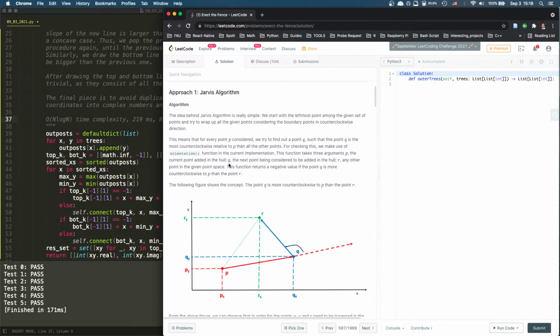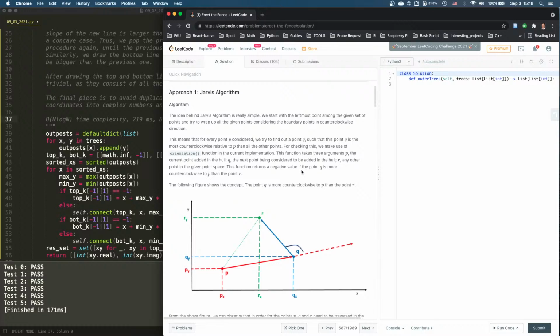Orientation. This function takes 3 arguments: P, the current point added in the hull; Q, the next point being considered to be added in the hull; R, any other point in a given point space.